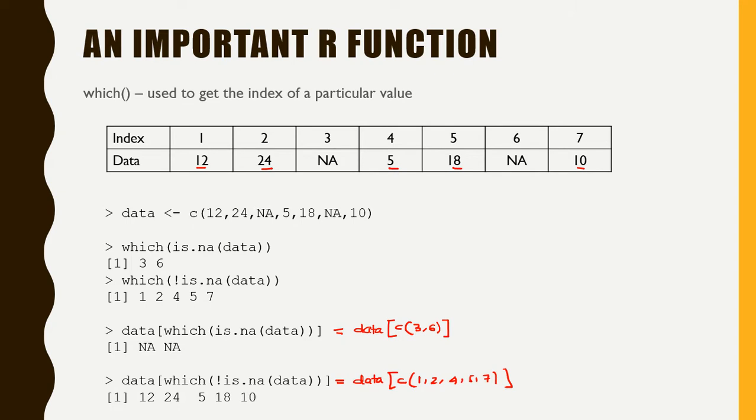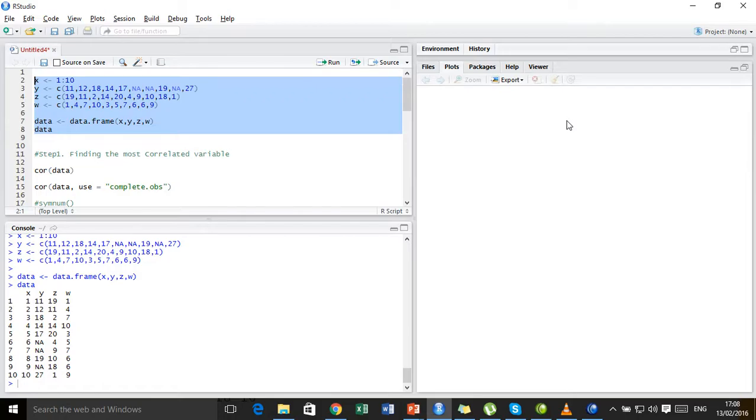So that's it. Now we will see how we can use these functions and how we can build a function in R to impute the missing values using linear regression. So let's go to our RStudio. So here is our RStudio. I have already entered these values and created the data frame. Just take a look at it, and we have this data set that we have been seeing in the PPT. Now the first step in the process is to find the most correlated variable with y in the data set.